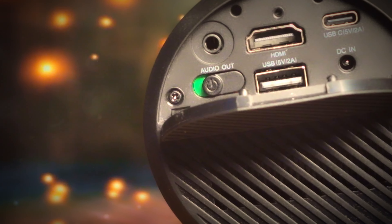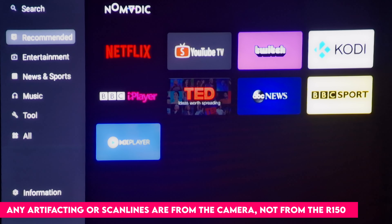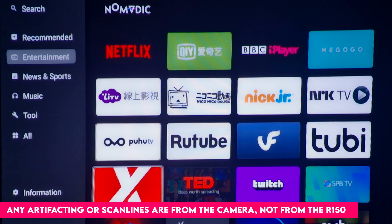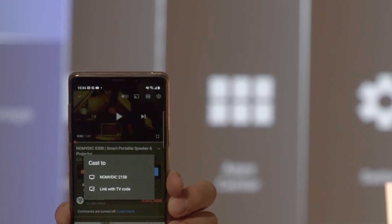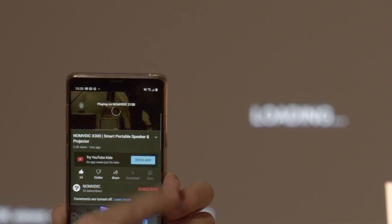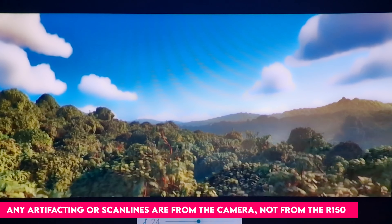In terms of inputs, as mentioned you've got HDMI and USB inputs, but you can also download apps from the app store — not the Google Play Store, even though this does run Android — but there's a wide selection of entertainment apps such as Netflix or Disney+. Once downloaded and signed in, you can access content wherever you are providing you have internet access; otherwise, USB content will see you through internet-free locations. You also have the ability to stream content from your iOS or Android device, but be forewarned: any apps using HDCP such as Netflix won't work via casting, so you need to connect a device like a Fire Stick, PlayStation, or Xbox using HDMI.